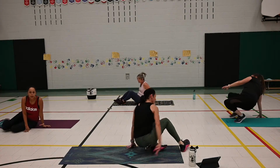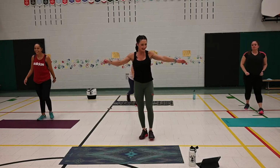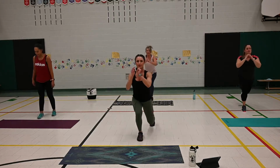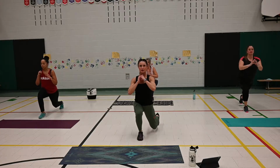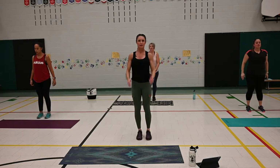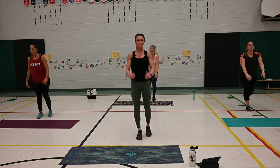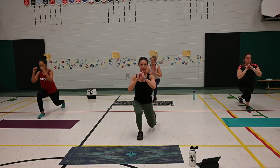And now we have to get back to the beginning. Reverse lunge, left leg. Here we go. You may want to put your leg slightly outward if your body is naturally telling you to do that. Some people have a little bit of a curve where they need to do that. And last one, up.